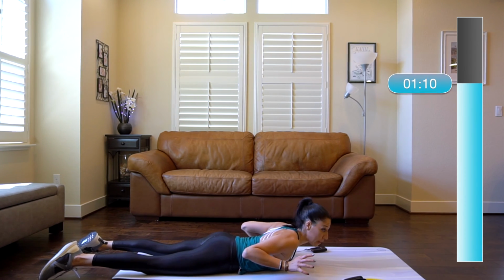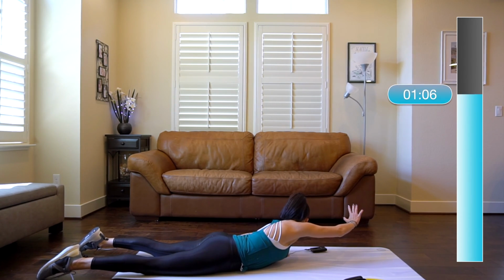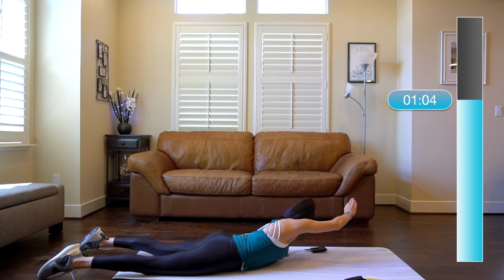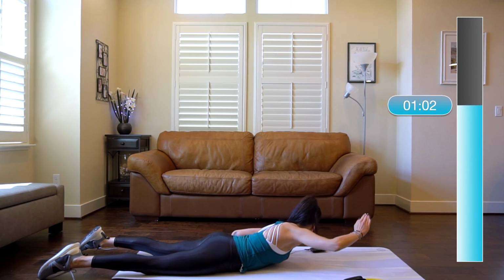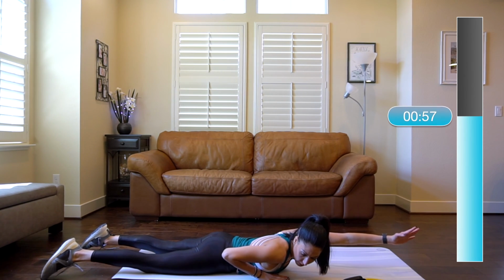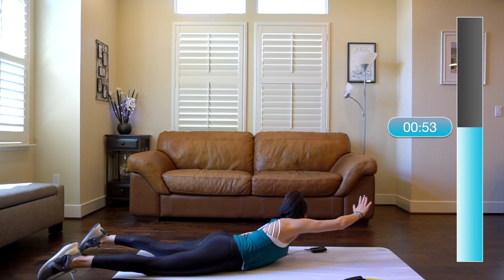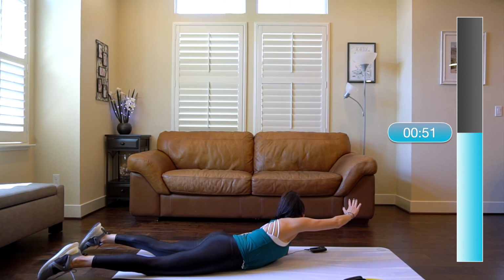Why is that so hard? Because we never move in these directions. Other side, left hand down. Feet stay down, guys, and reaching, and then back in, okay? So do a few maybe with the hands down, just going side to side. And then if you feel better, then you can hover the hands off.